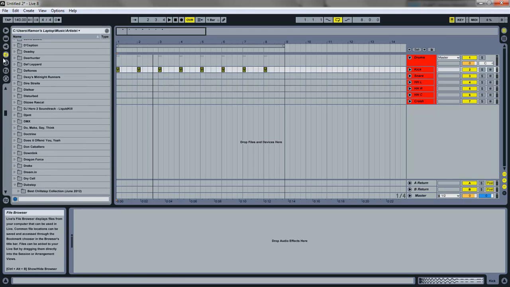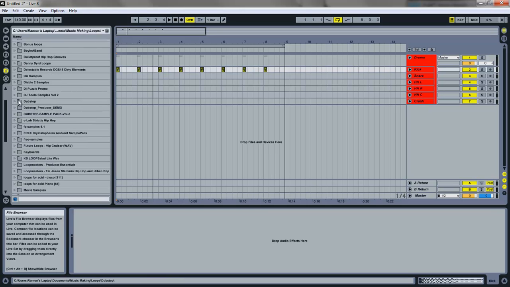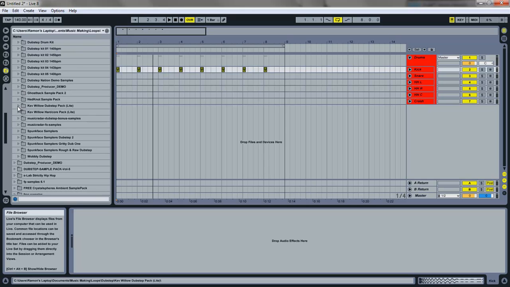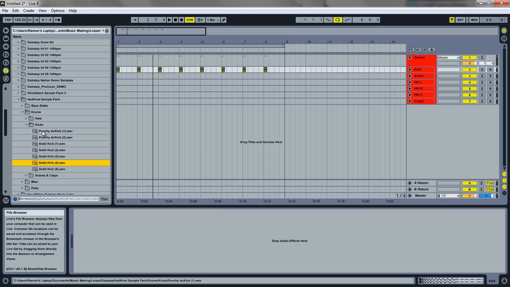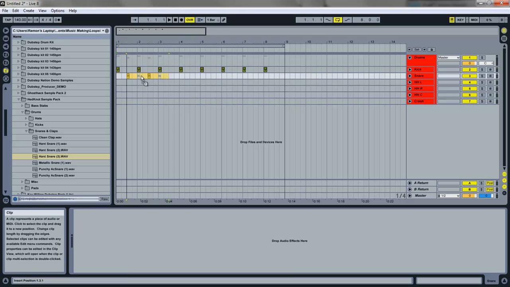And now we gotta find a nice snare that we like, which I'm gonna look over here. I think it's this Headknot sample pack. These ones actually have some really good drum hits. Like they have a nice kick. I always used to use this kick. And they have a nice clap and some snares. And I kind of like this hard snare 3. If you downloaded the pack from my other tutorial, you could use those drum samples too. If not, I might include a download link with the samples that I'll be using for this entire series.